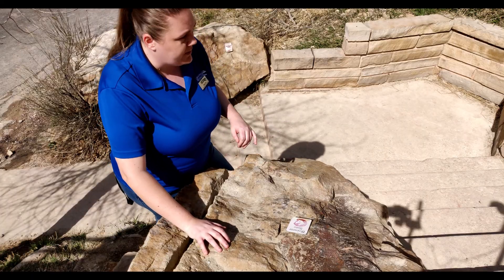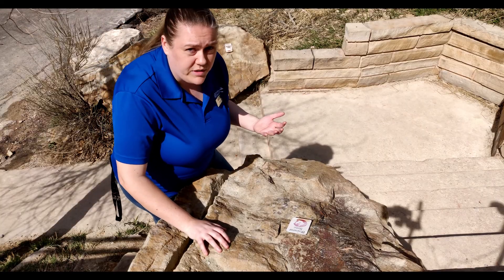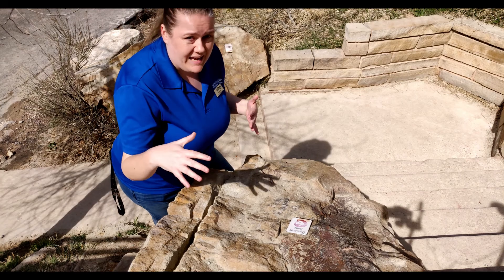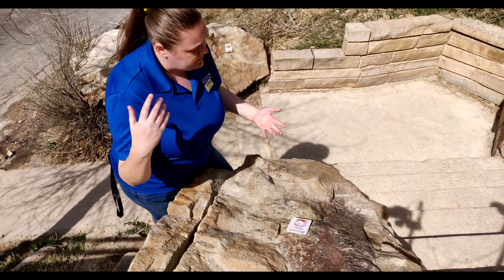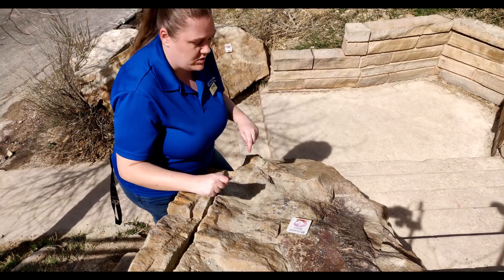We're going to take a look at some of the bones that Lakes didn't find — these were all uncovered during road construction. His original quarry, quarry number five, was right here. This is where the world's first Stegosaurus was uncovered, and over there was where the world's first Apatosaurus was discovered. It's an amazing spot for both the fun history and the dinosaur science.